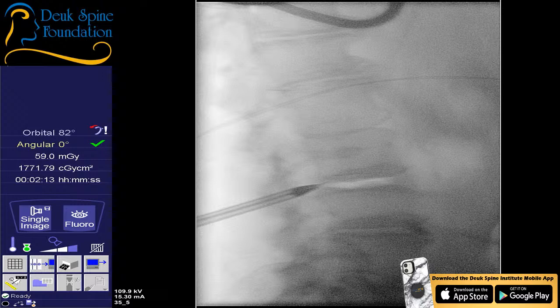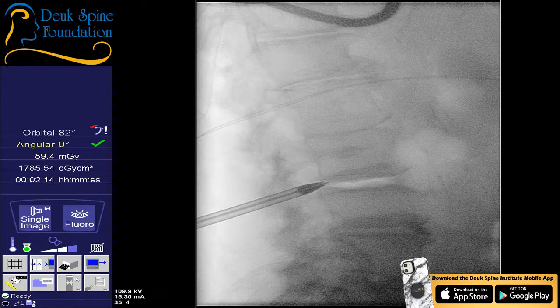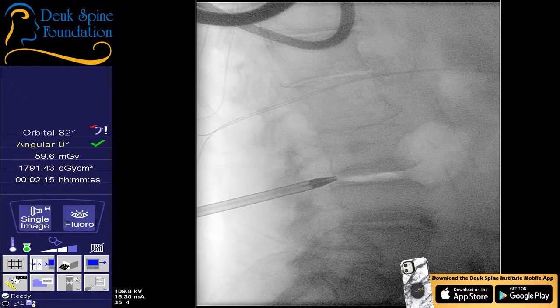I don't feel anything soft down there. It feels pretty standard, like I'm pushing through herniation behind the disc. But the fact that she's quiet and comfortable right now is somewhat reassuring. Like I said, we'll see. This particular disc is extremely collapsed on my side. So it's not surprising to me that we're having trouble getting in.